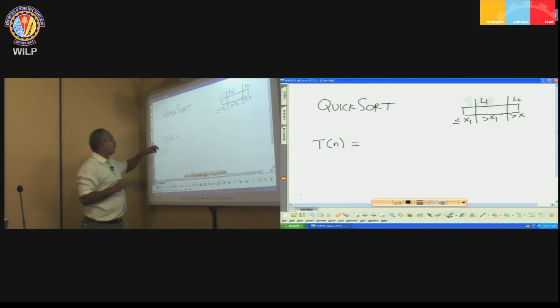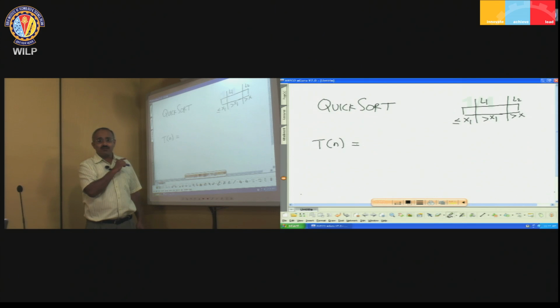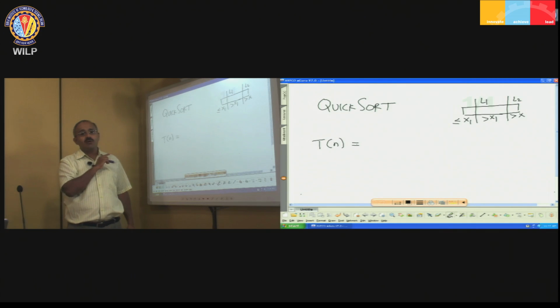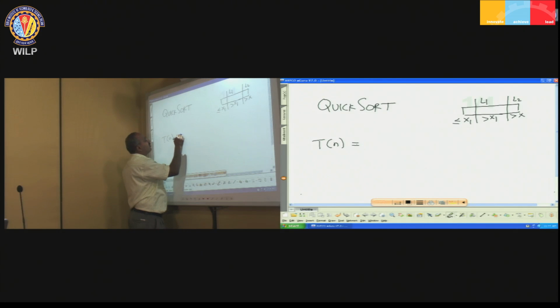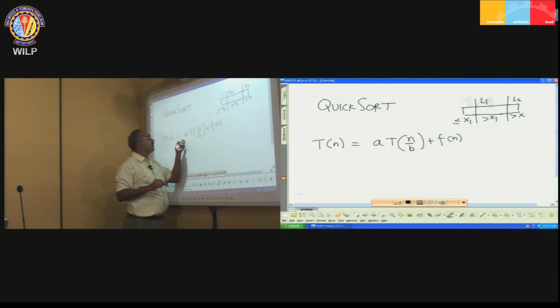this time is going to be equal to the number of parts that you have, that is 2, times the sizes of them, plus time required to get the size, plus time required to combine the solutions. In this case, there is no time required to combine the solutions. If you recollect, all your divide and conquer algorithms we said are going to be of this type. We want to find how many sub problems we have. Here we will have 2 sub problems.